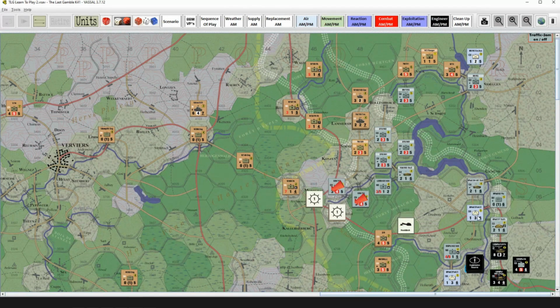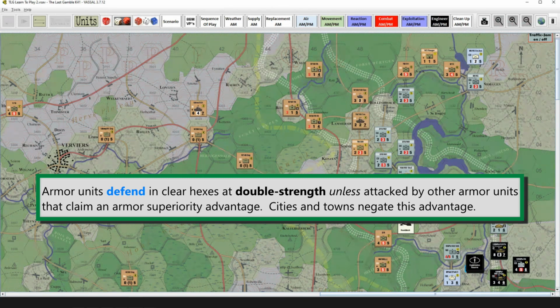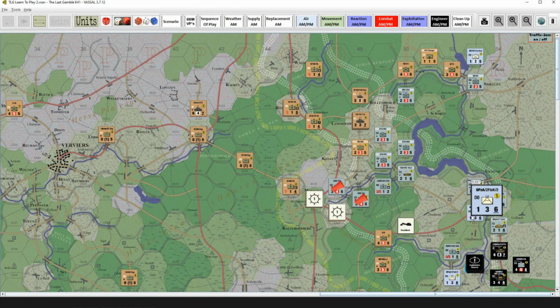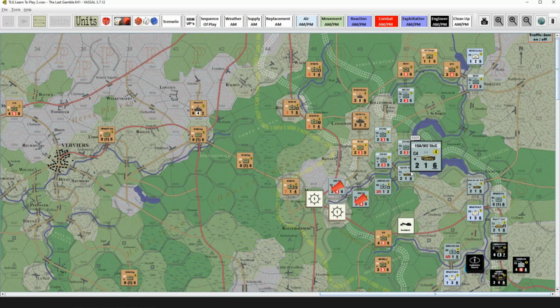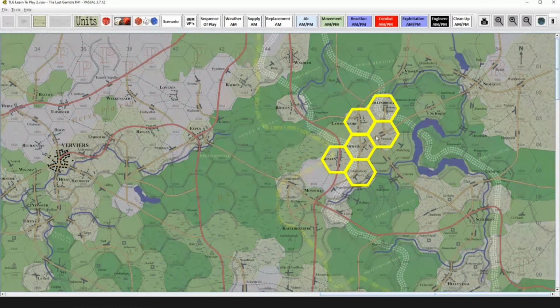And I'm just going to use this unit down here to show that it's a flak unit and he has a D0. Armor units defend in clear hexes at double strength, unless they are attacked by other armor units that can claim an armor superiority or combined arms advantage. Cities and towns negate this advantage. So if an armor unit is in a city or a town, like this one, then they defend at their normal printed strengths.